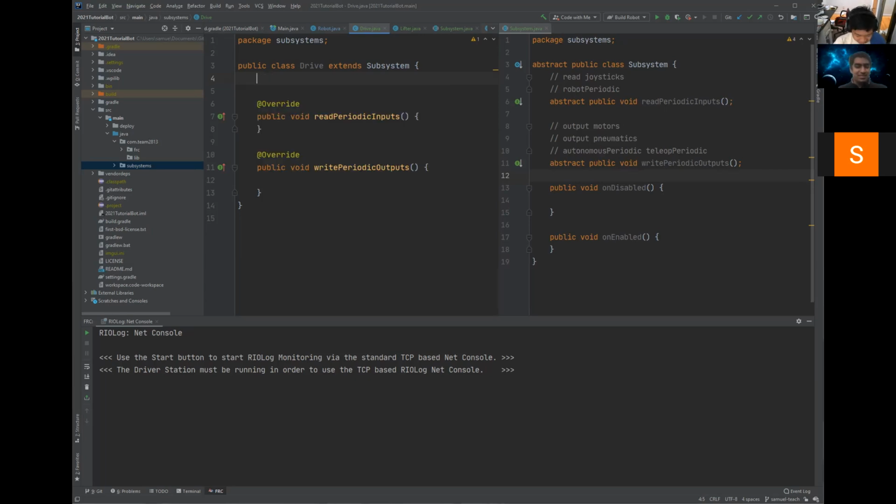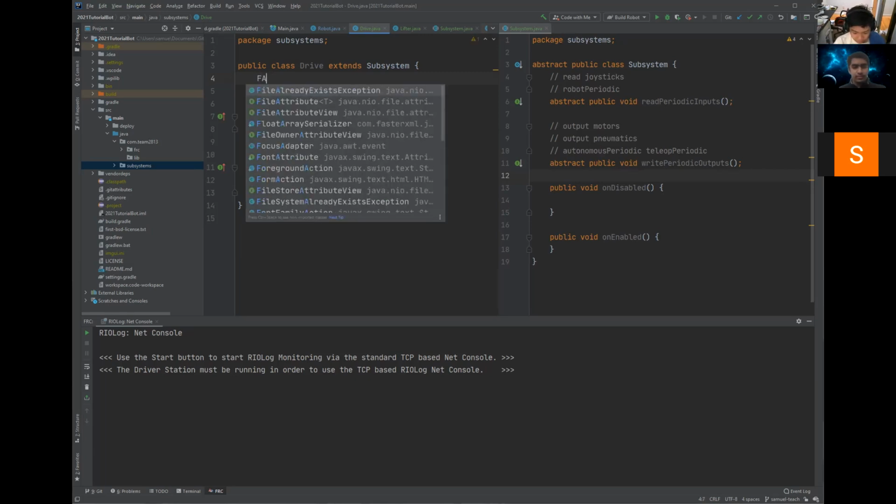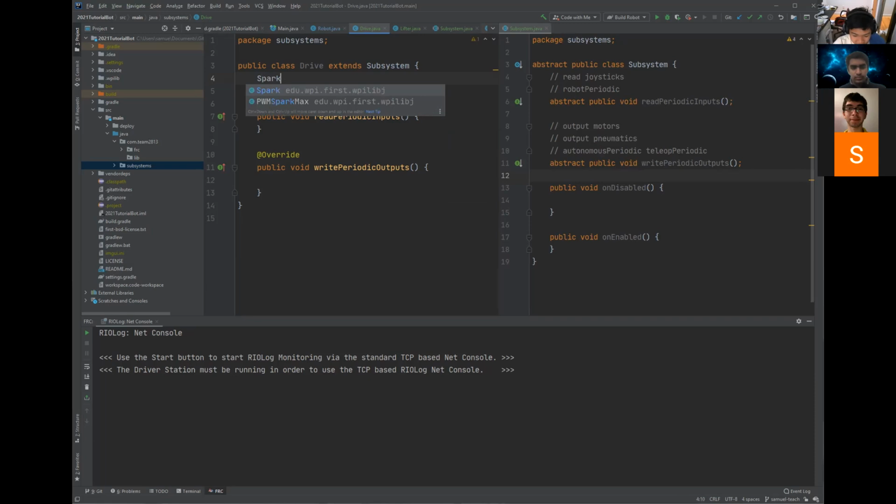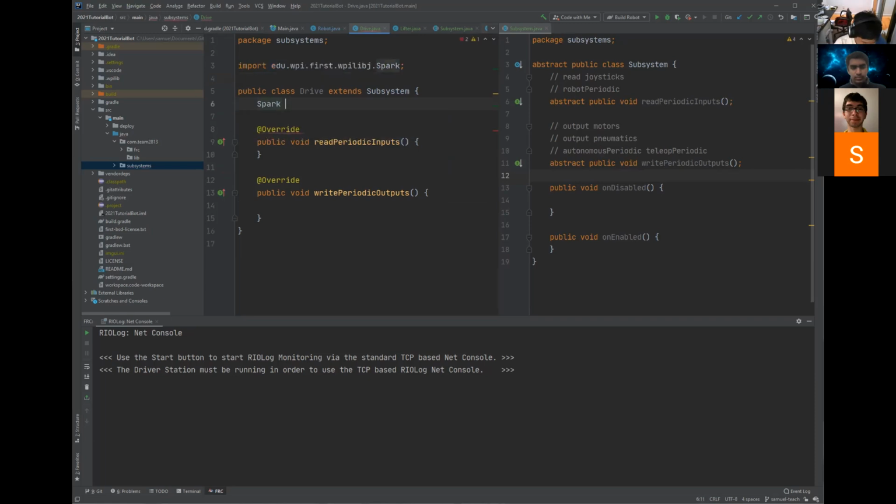Okay, so let's go ahead and define our motors then. I believe we can do a PWM. Where's the Sparks? This works. We're gonna call a Spark. Right now we're defining a few motors within our subsystem. Usually, and this is really important information, we don't drive 3 motors all at the same time. We initialize a bunch of motors, and then we have the motors follow one another.